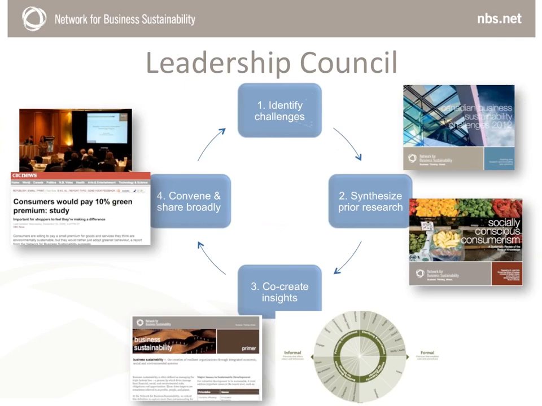with one example. In 2012, the Leadership Council came together in September and said, one of our top issues is around how do we innovate for sustainability? How do we do it quickly, effectively, and systematically? We said, great. Let's take that out to the research community and see what we can turn out. And so we put out a call for proposals to researchers around the world. We had more than 20 fantastic applications from all over the place.